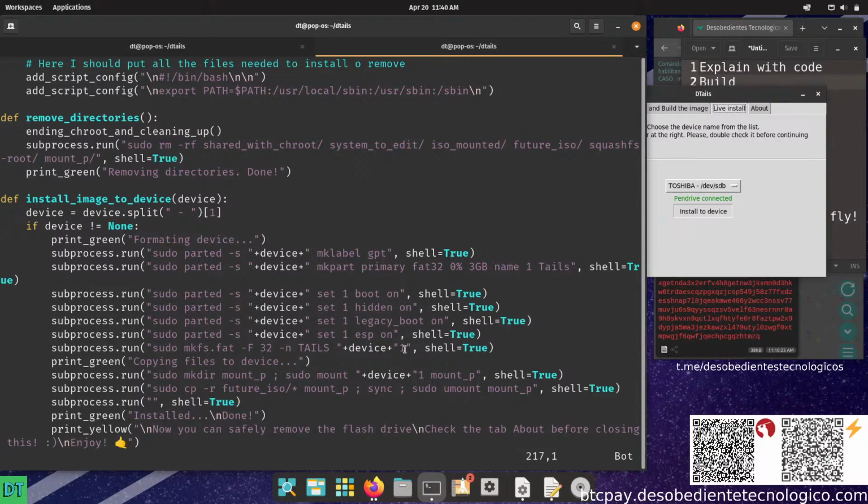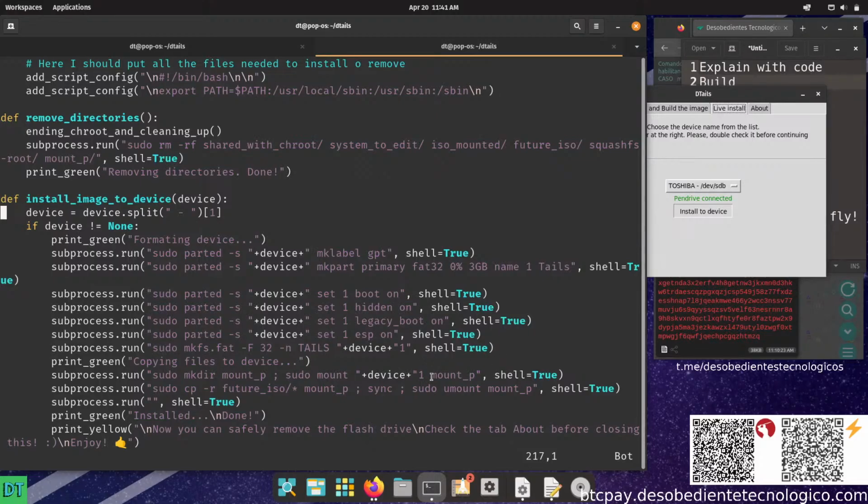So in the future, this is the first partition. Okay, in the future, let's see how it goes, if people like it and so, we can even have our hidden partition made with VeraCrypt or whatever things you would like to have. So right now we have only one partition. Okay, so por ahora tenemos una sola partición.